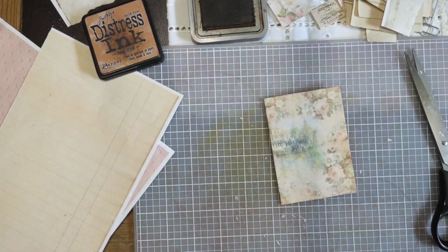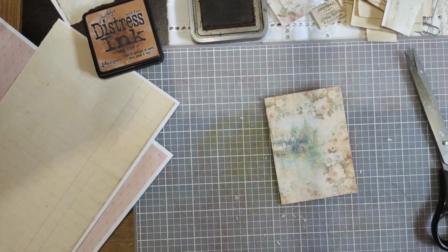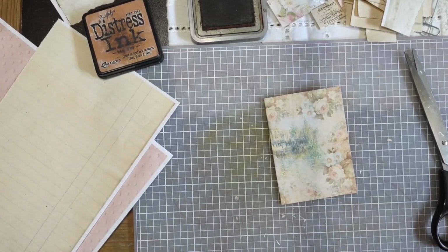So we're just going to make some scrappy pads, different styles. Let me check how much time we have left. Let me put my glasses down. Oh, we're at 33 minutes, so that's good. We might be able to get a couple of these done.